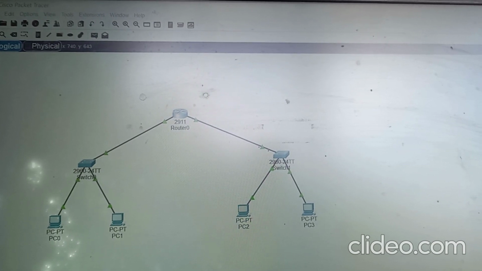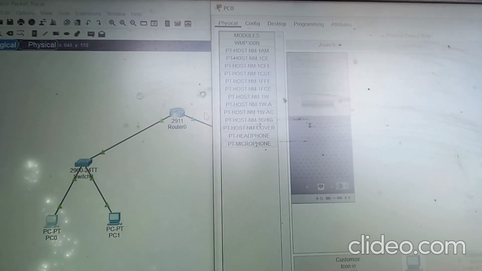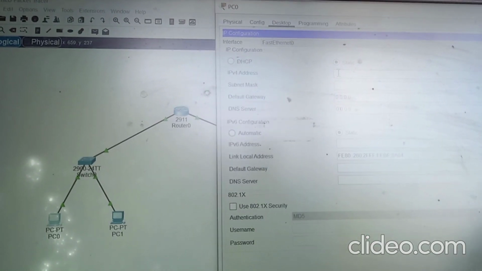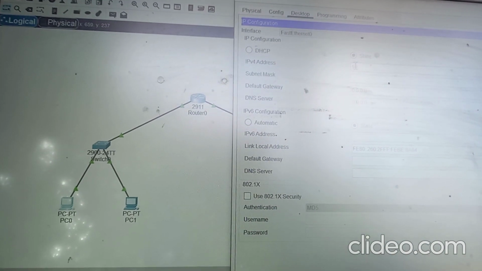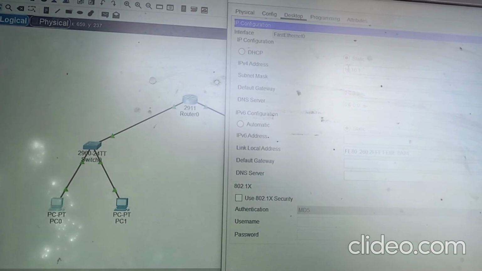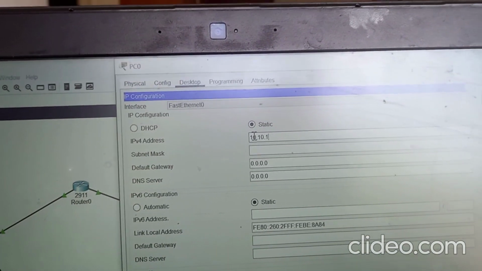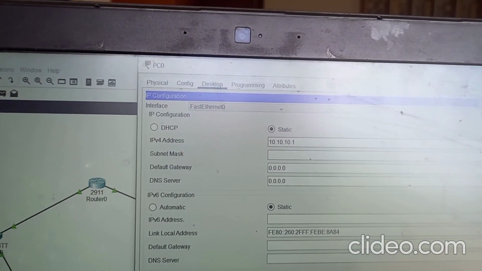Now we'll assign IP addresses to each PC. Click on PC1, click on Desktop, click on IP Configuration. We'll assign the IP address 10.10.10.1 for the first computer.